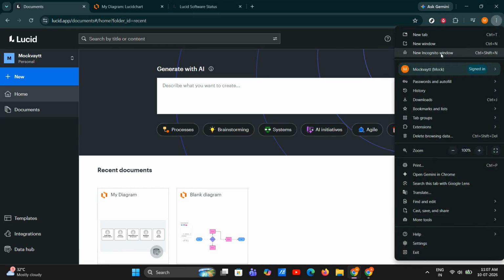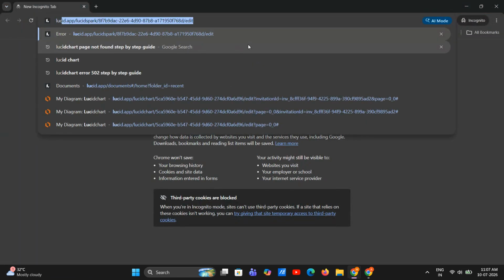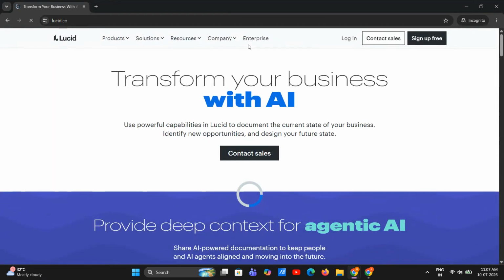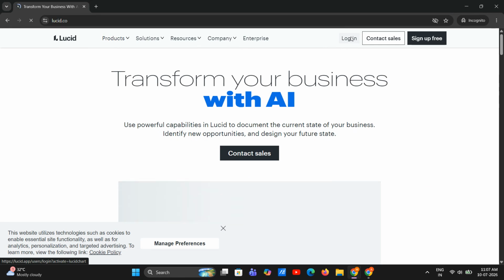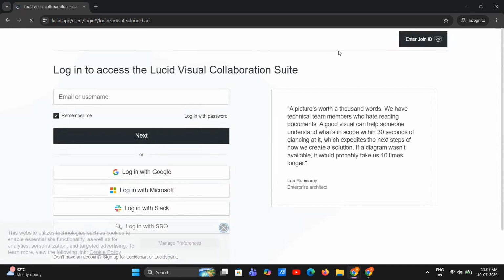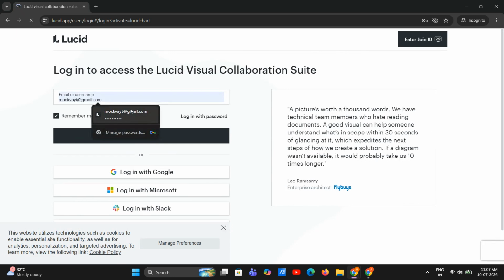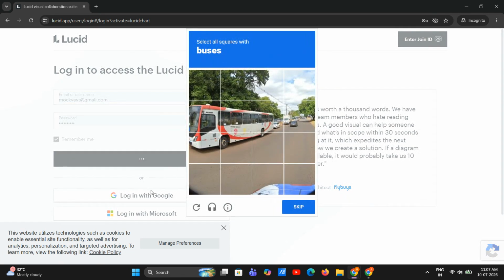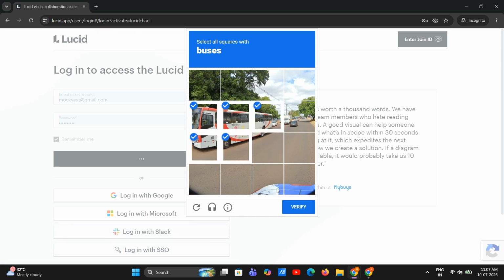This is one of the easiest ways to test whether your browser is causing the problem. In Chrome, open incognito mode. In Firefox or Safari, open a private window. In Edge, use InPrivate mode. Then sign in to Lucidchart again and see if the 504 error still appears. If Lucidchart works in private mode, that usually means the issue is caused by a browser extension, corrupted cache, or stored data in your normal browser session.